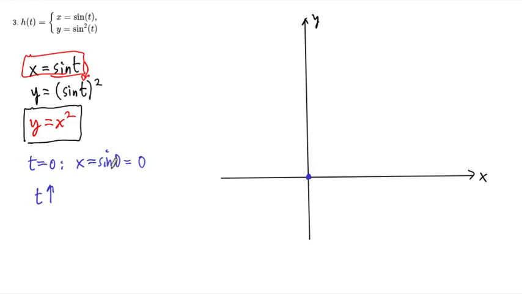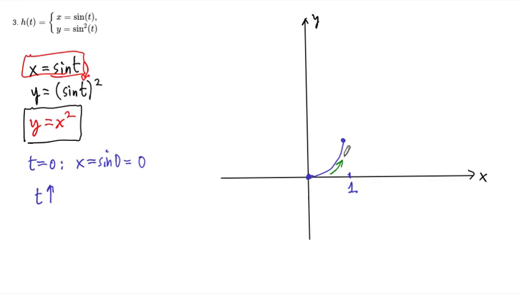Well, x is going to go out the sine curve, right? So as t increases at first until it gets to what? Pi over 2. The x value is going to increase until it goes out to 1. Sine of pi over 2 is 1. And so this is going to trace out this much of our parabola. All right, and this, again, comes with an orientation. And so our particle is moving this way.